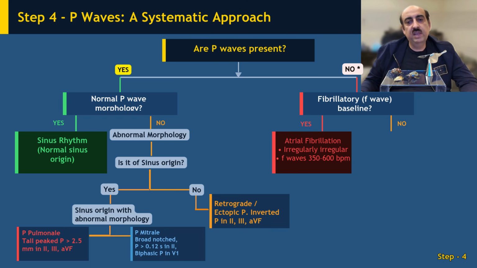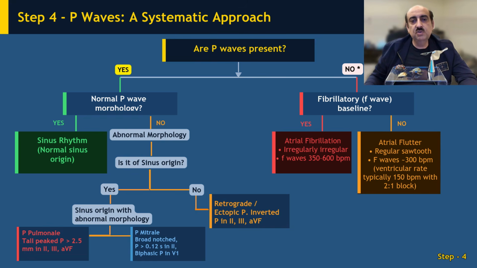and the F waves can be 350 to 600 beats per minute, but not all of them will be transmitted. Also the atria are not producing any meaningful contraction, so that's why it's a fast atrial fibrillation with rapid ventricular response, but the ventricular rate is usually not as high as 350 to 600. It will be higher, but not all of them will contribute towards a ventricular depolarization and contraction.